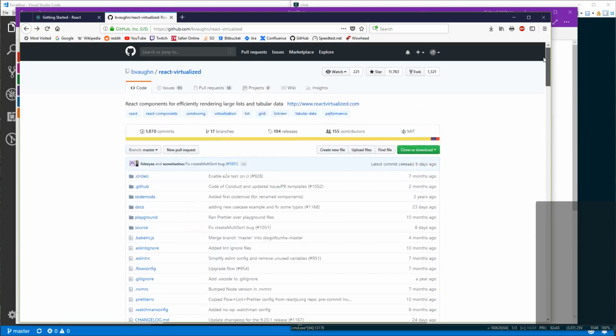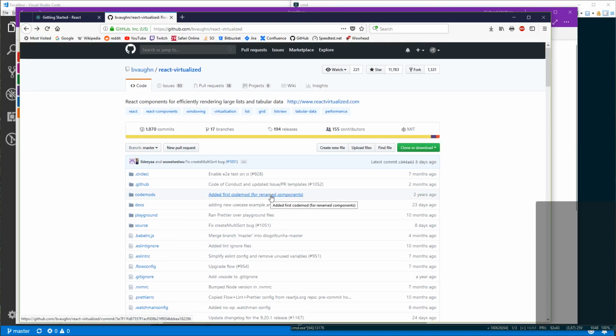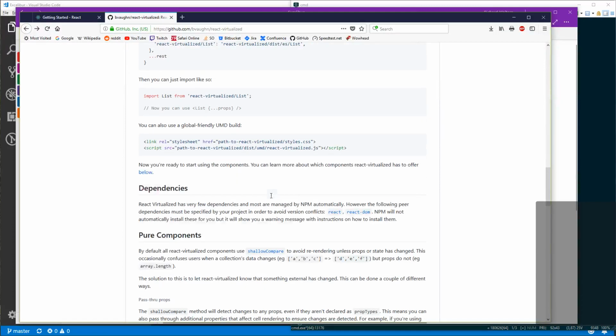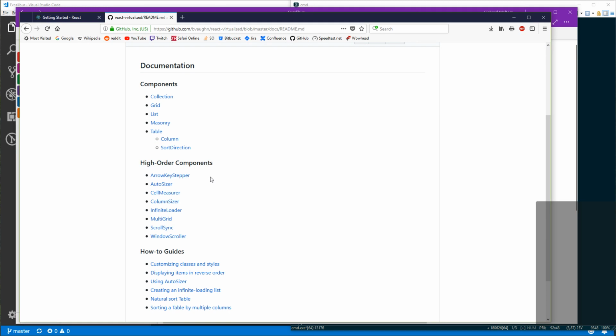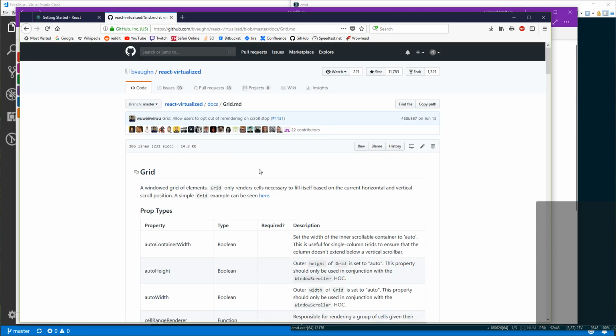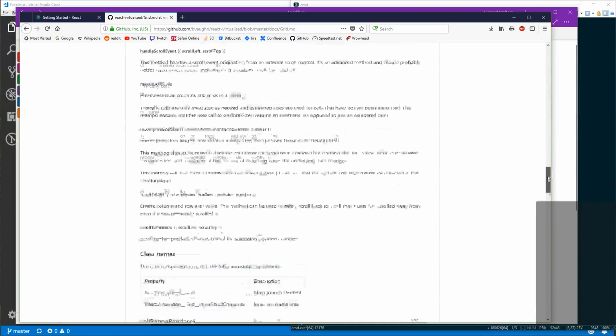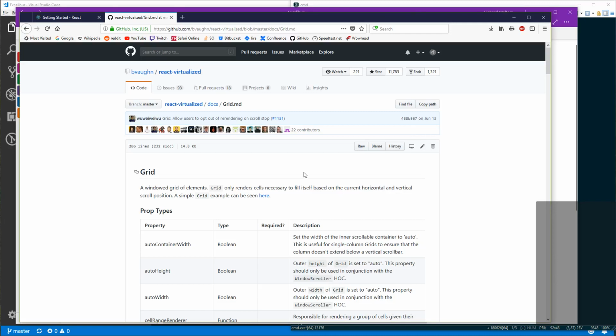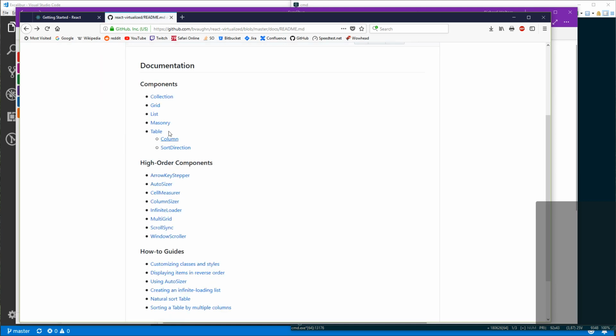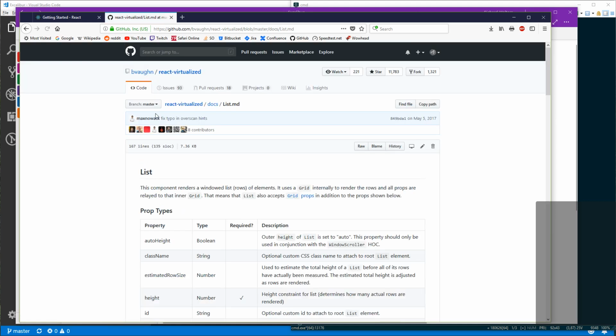I was taking a look at this component I've used previously, React Virtualized, and in the documentation, there is a component called Grid, which I don't know if they have a demo here or not, but it looked pretty cool, a way to show our chat log and maybe even have different columns, like a column for the nickname, another column for the time that the tell was sent, and then a bit larger column for the actual text. But we could also use List as well if we don't want columns.